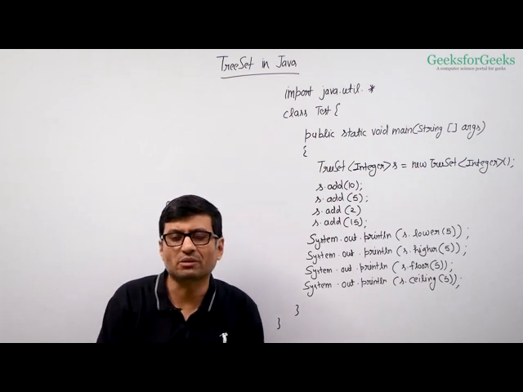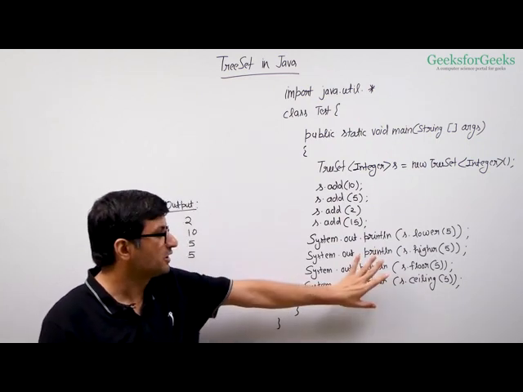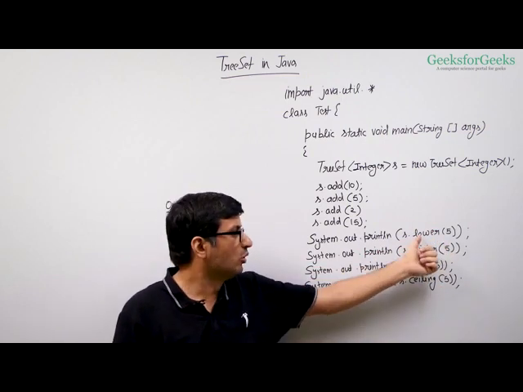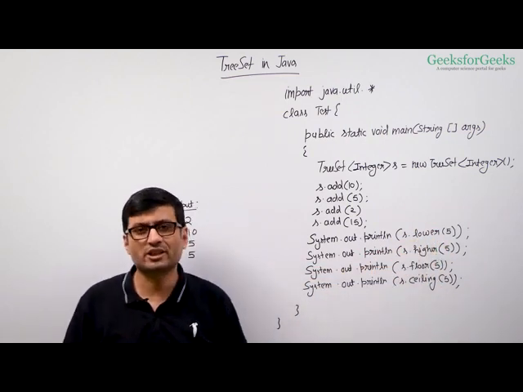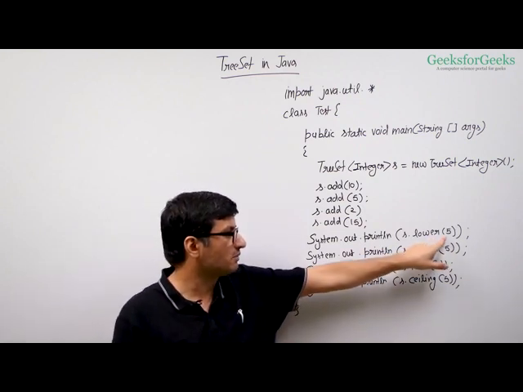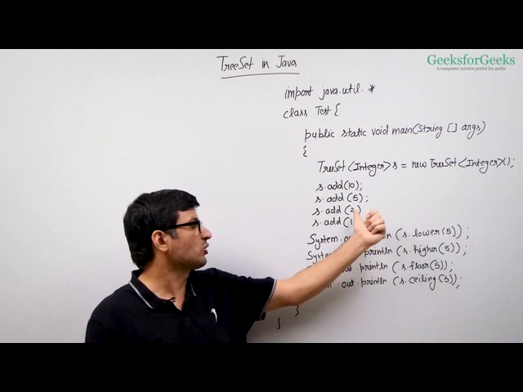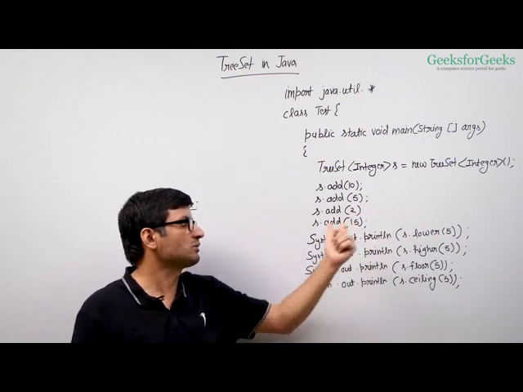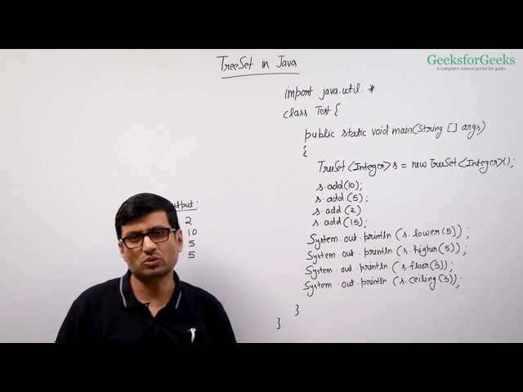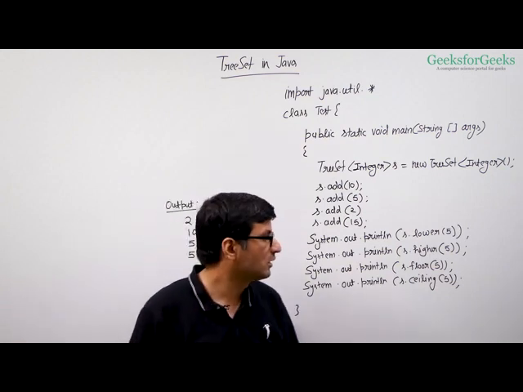Here is one more example, and these functions are not present in hash set. They are only in tree set. Lower function gives you the largest value which is lower than the given value. So you will have output as 2. There is only one lower value. Suppose there was one more lower value 1. Even then output would have been 2 because 2 is the largest of 2 lower values.